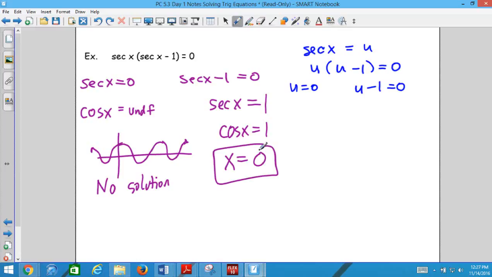Now, if you did graph it, you would see it's kind of funny looking. If you did graph secant x multiplied by secant x minus 1 on Desmos, you would see that it only hits at 0, and then again at 2 pi, and then again at 4 pi, and so on. I think I might have it crunched. I know I did when I was doing my notes. I don't know if I still do though.